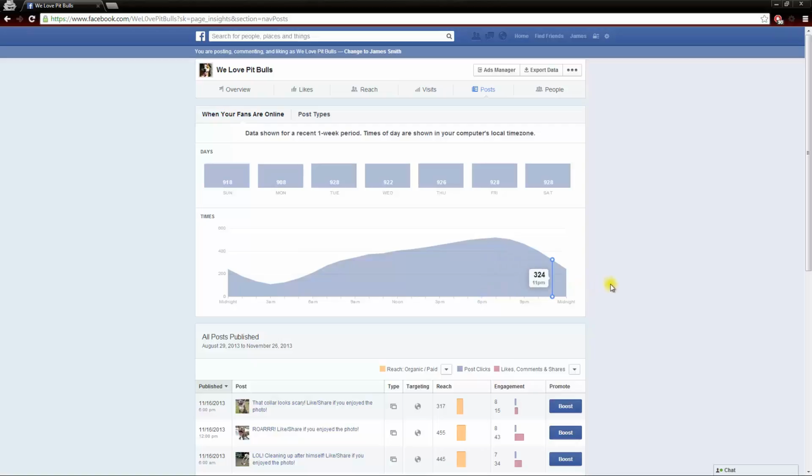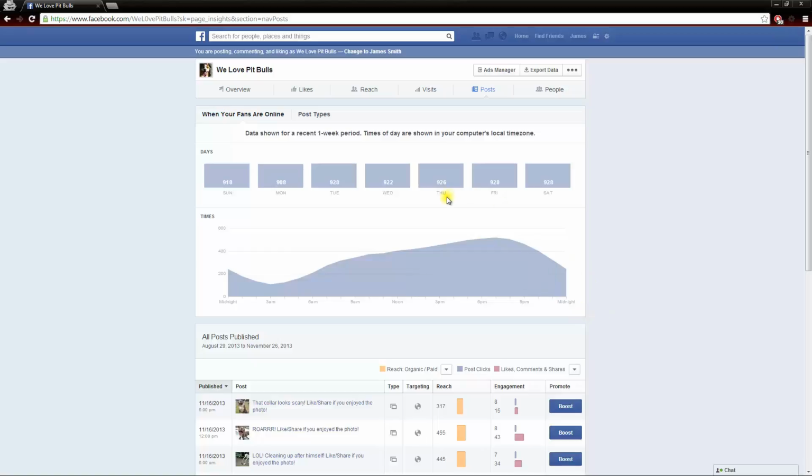That's very important to know, because when you run ads, you can choose what time your ads are going to run. So I can choose to run an ad between 6 and 8 p.m. Also, it's very important if you post an important status update and it's very important that your fans see it. You now know that you can post that status update on any day, because your fans are on every single day, and post it between 6 p.m. and 8 p.m. to get maximum exposure to your ad or your status update.